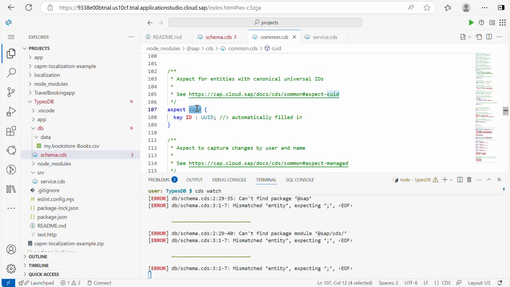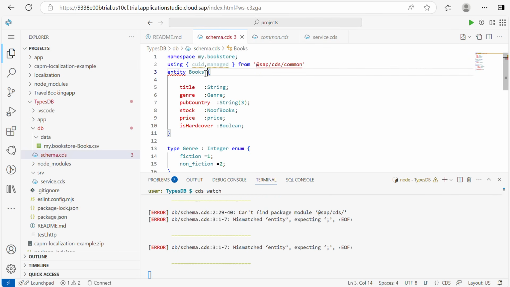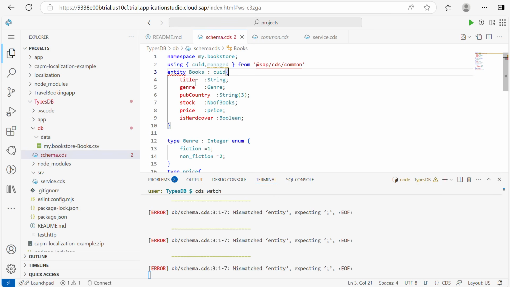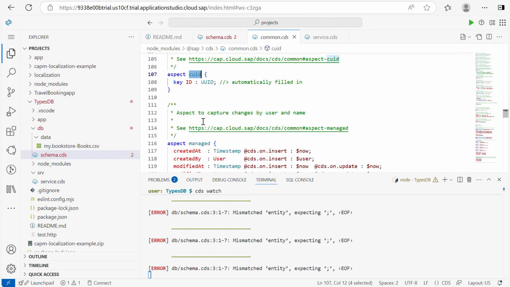If I use this, there is no need to write this at all. You just need to maintain it like here. That's it. It will automatically create that ID and fill it into that entity.